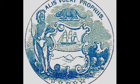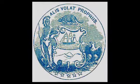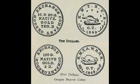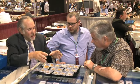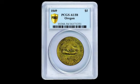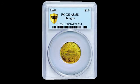Can you tell us a little about Oregon, and also about these 2 coins in general, because they're such fabulous condition, and both the 5 and 10 are very rare. I'll be happy to do that. The first immigrants to California to mine the gold dust were from Oregon, and they brought the gold dust back to Oregon, and again they needed a medium of exchange, so they melted it down and made these $5 and $10 gold pieces. Originally it was going to be by the government, which was a provisional government, but later it became a territory just before they were able to make the coin. So many of the people involved in the politics in the government left and created the Oregon Exchange Company, and they issued these coins under the Oregon Exchange Company instead of the actual territory of Oregon, although they did put TO and OT on to designate the Territory of Oregon.